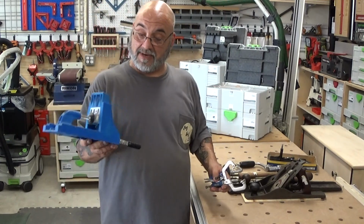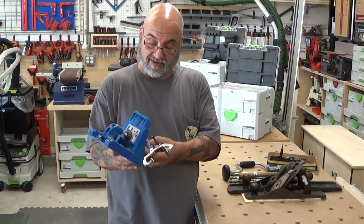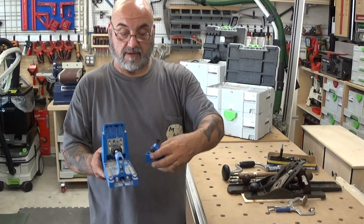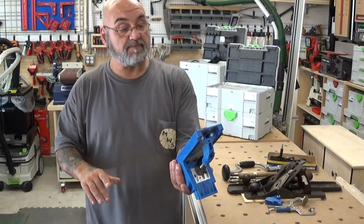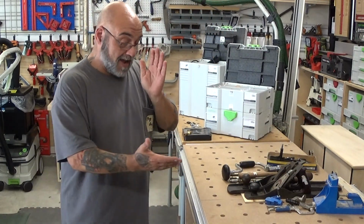But this thing here, $5. Kreg jig. I mean, it's a little worse for wear. Quite a bit rusty on the piston, the clamp, and it's only got one of the hold down pieces or the stop piece, but I could probably get another one from Woodcraft. But yeah, good shape. $5. Can't beat it. All right.